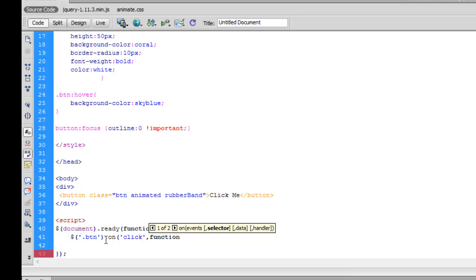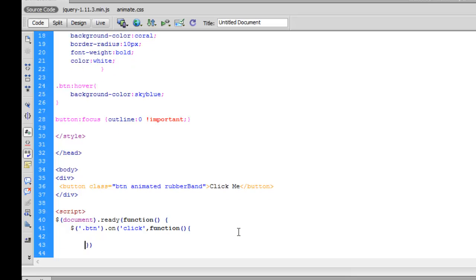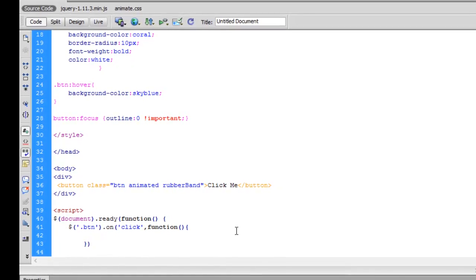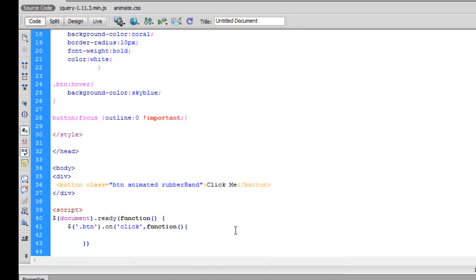So the syntax is function, opening and closing round brackets, then curly brackets, then the closing of the main round bracket. Inside this curly bracket we will write our function. So when I click on the button, I want to add these classes. Simply again I will have the dollar sign.